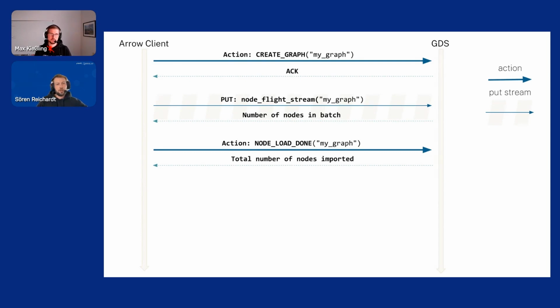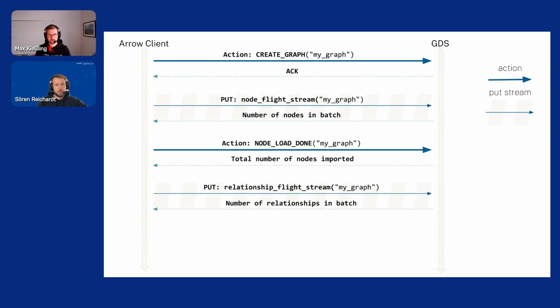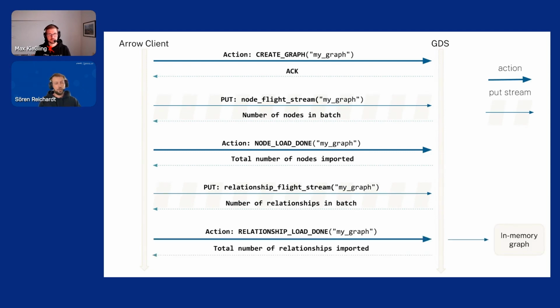This will also progress the state machine to set the server into expecting relationship data, which will happen next. So next, the client is expected to send relationship data to the server. This is basically the same as with nodes, just with differently formatted data. We will get as an ACK message the number of relationships in each batch. And last but not least, we are signaling the server, for the same reason as before, that we are done with the relationship loading, and the server will respond with the number of relationships imported. Also under the hood, the server will finish up the projection and store it in the graph catalog. So from then on, you can use it for your regular GDS workloads.